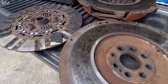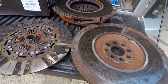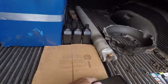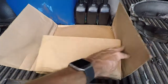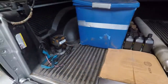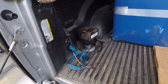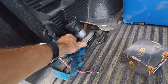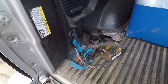I probably could have had the flywheel surfaced, but I'm lazy. This was a Center Force unit — pretty nice — and I'm going back with a Center Force unit because it should be able to handle it. I got my clutch and pressure plate, all brand new, and a factory steel flywheel from Wholesale Mopar down in Florida. I've had good luck with them over the years. At some point the slave cylinder had been upgraded to the Viper style from the truck and F-body style, so I'm keeping that.